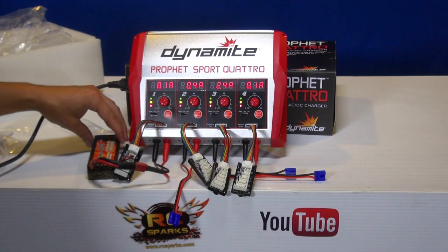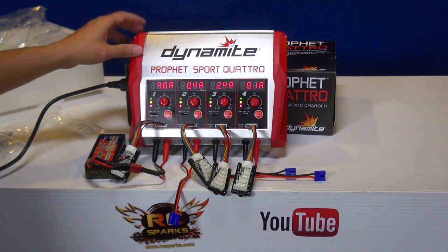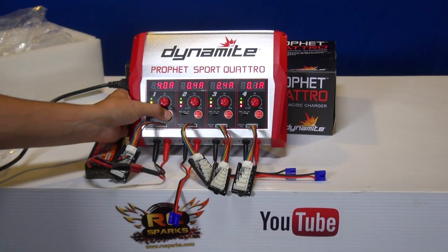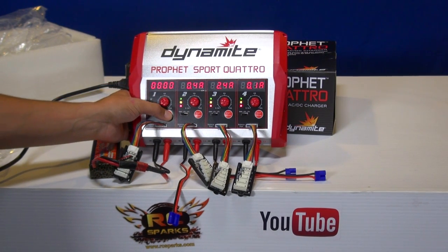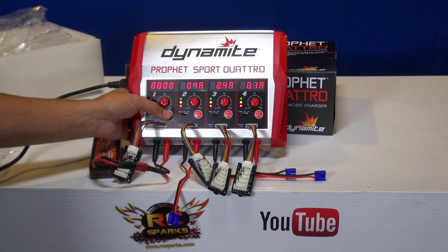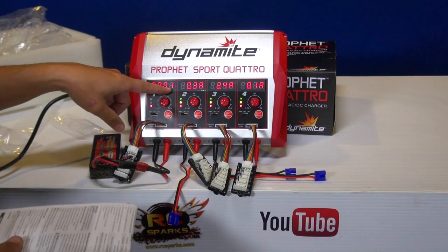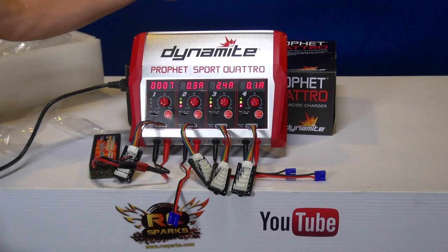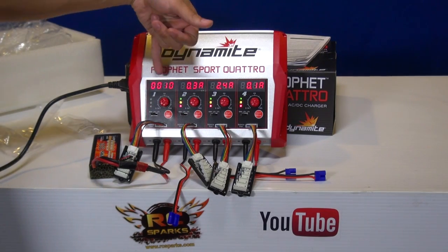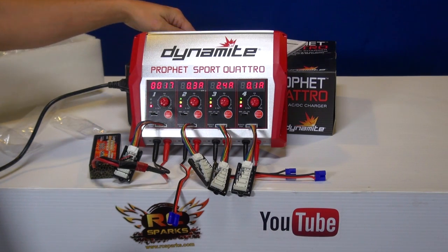For this one, I'm going to charge it at 4 amps — that's how easy it is to select. And start by holding it. LiPo checking — yes, two-cell — yes. And away we go. When it's flashing like that, it's charging. One milliamp hour added — it's just that easy. You can see as the dial starts to go up that the battery is charging. You can run all four charging at once, go out and play and have fun, come back, give it a quick charge, and go again.